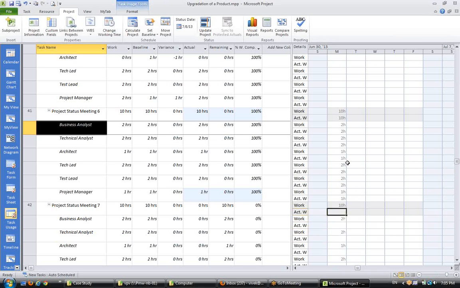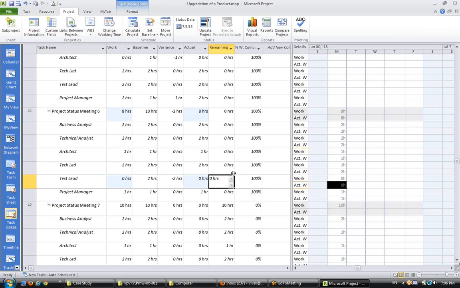If somebody has not come, suppose test lead didn't come, you make it 0. But what you need to do, you have to ensure that remaining is also 0. If remaining is not 0, it will not be completed.